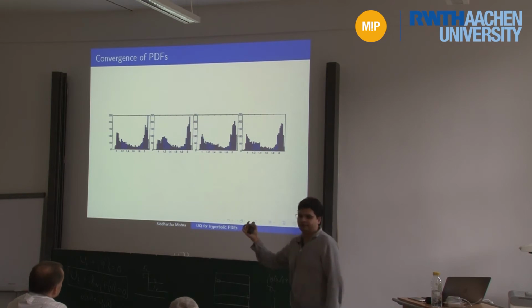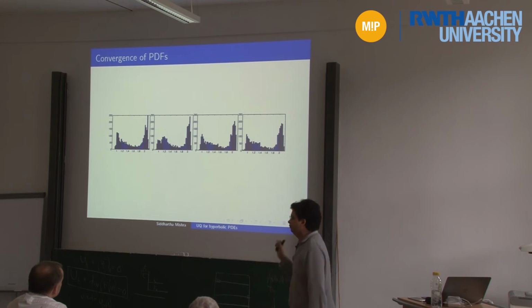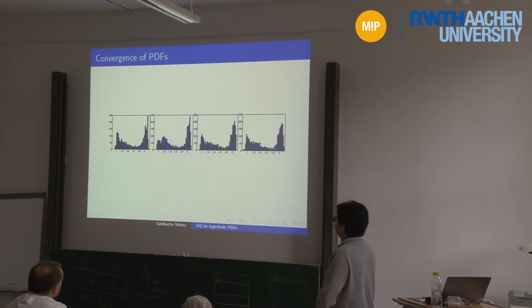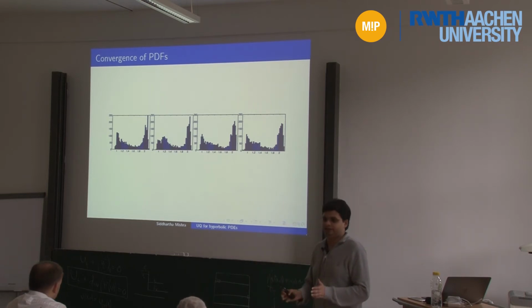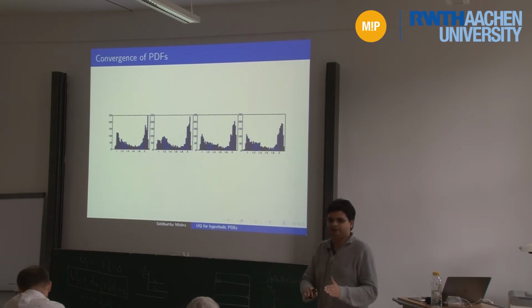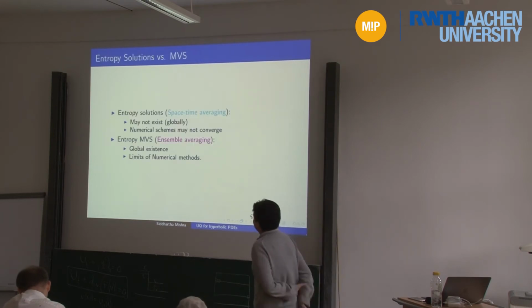Just to the eye, you can see that these PDFs are going to converge. There is a precise sense in which they converge. So this is great news. Now we can do UQ, but we don't have to rely on the deterministic simulations. We even have a theorem which says that this actually converges.